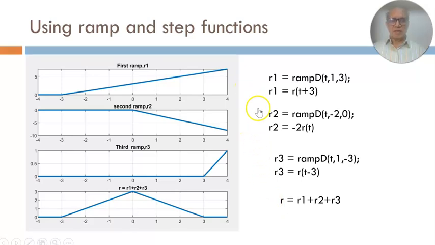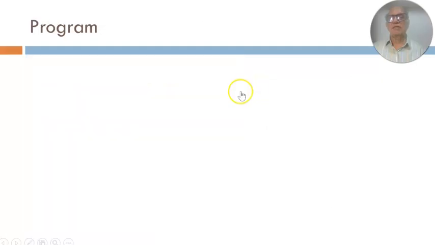So this explains to you the technique of generating a piecewise linear function with a specific example. So you can imagine some different piecewise linear segment function and try to see how you will use ramp repeatedly or unit step as required. So those exercises you can do yourself. But I hope this illustrates to you the technique of doing it. Alright, let's now look at the program.